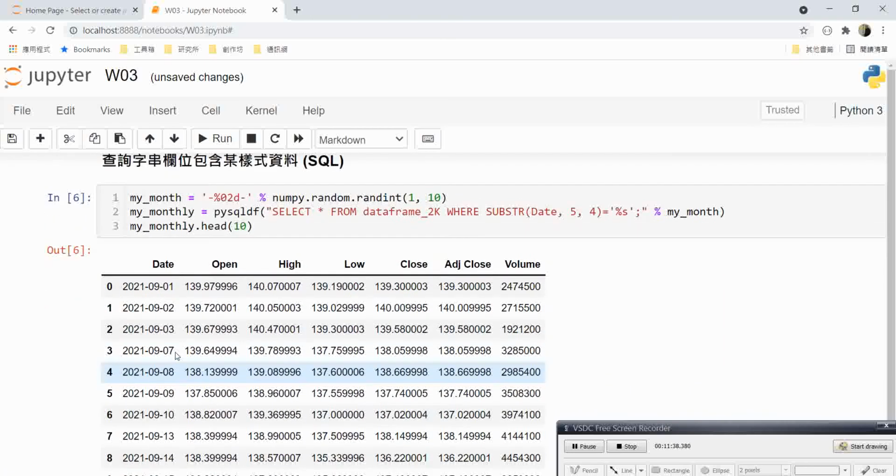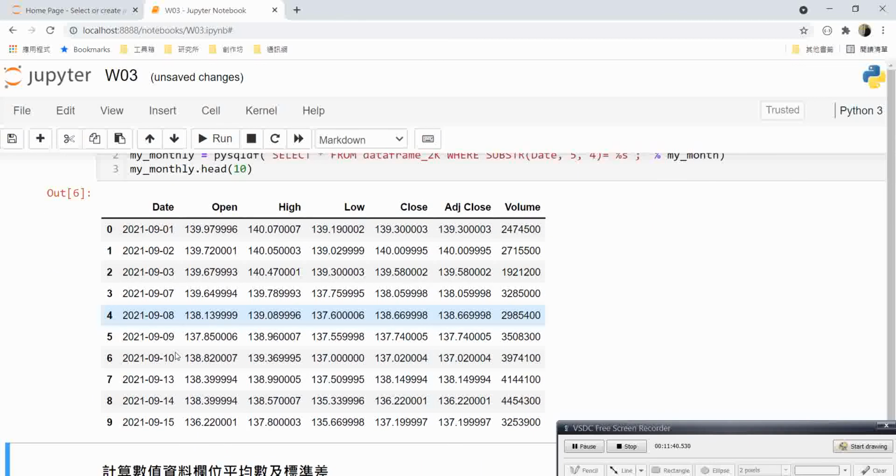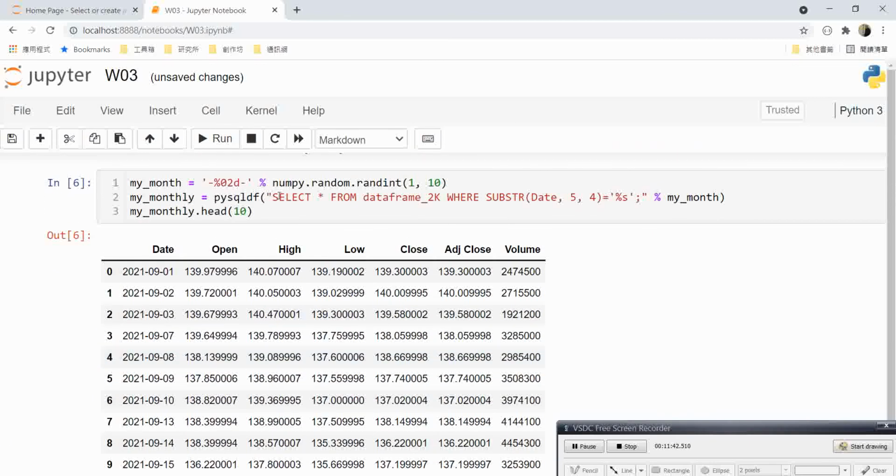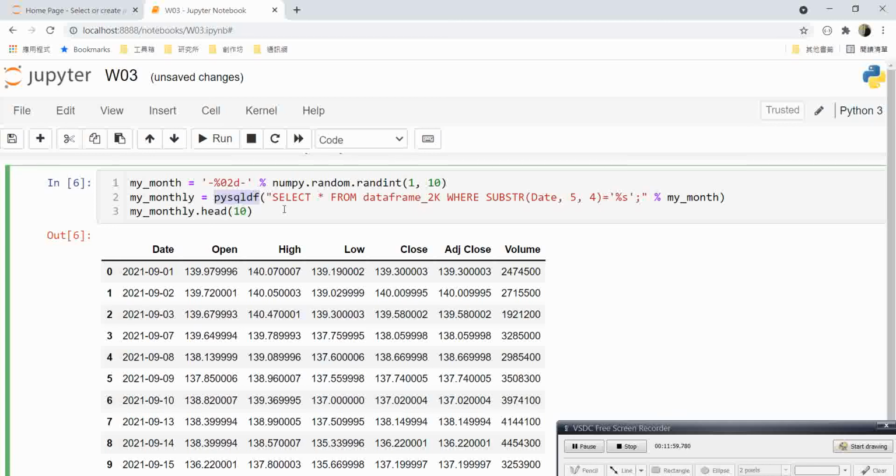Yeah, right now we get this one, 9. Cool, right? The catch with using PySQL DF is that we need to pay some additional computing resources, because this PySQL DF comes with a price.